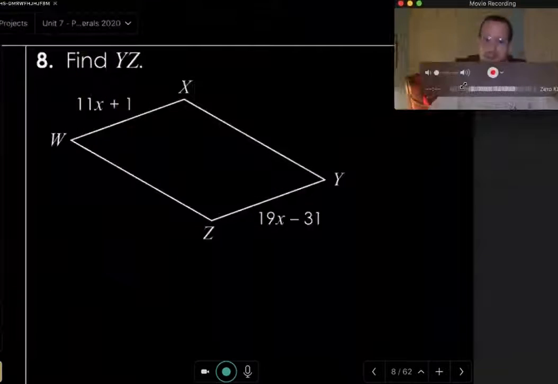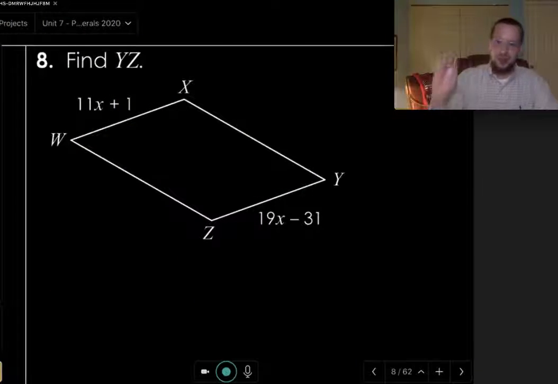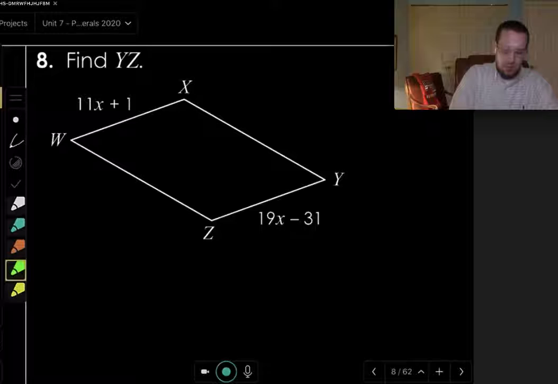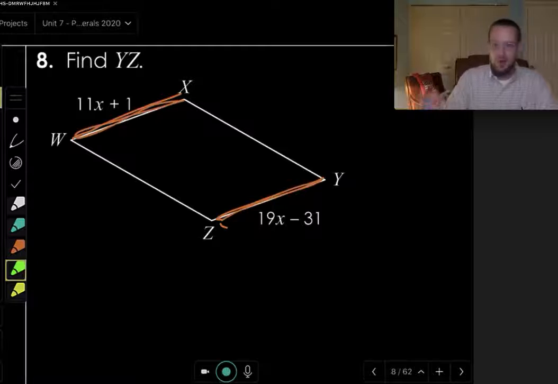Heck, it's only been 5 months, right? Maybe you can learn for the first time how to do geometry. Hopefully that's not the case, but if it is, an excellent opportunity. So for here, what do we want to find? These are all super easy, just using the properties of parallelograms: opposite sides are congruent, and that means that their measures are the same.